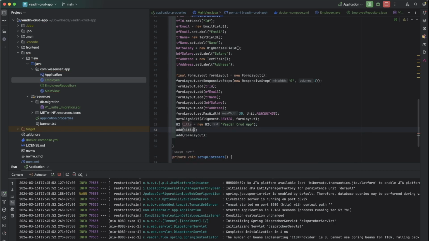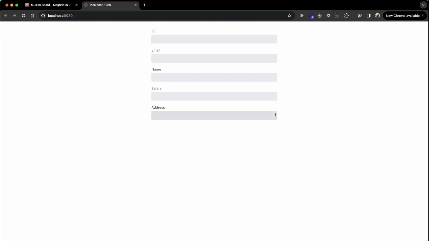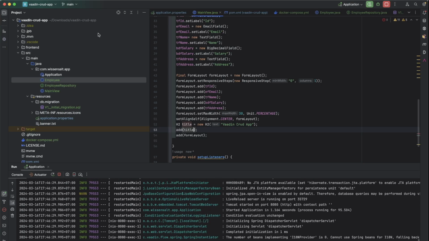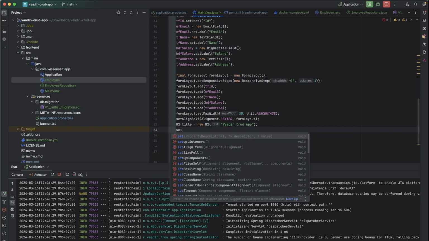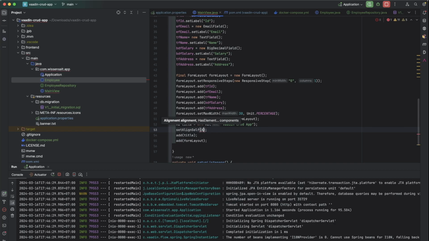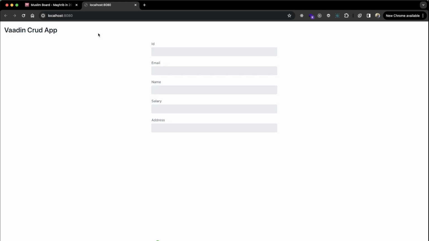Add title. Let's see. It's not in the center. I want to put this in the center also, like using set align self alignment center from the title. Yep, now it is in the center.